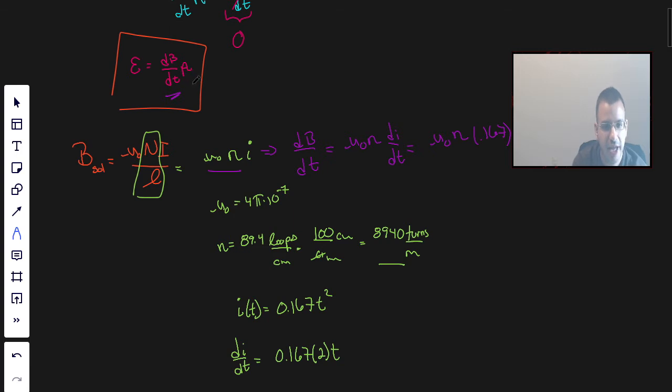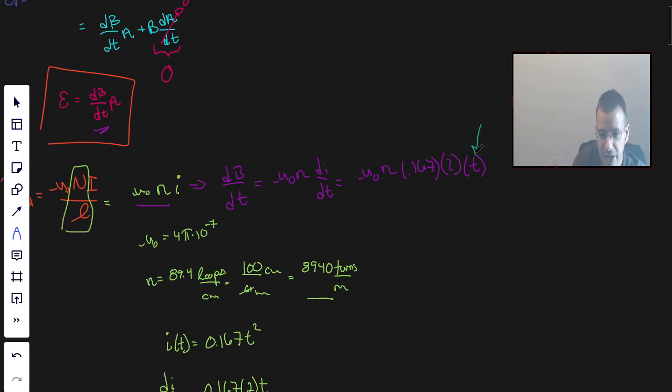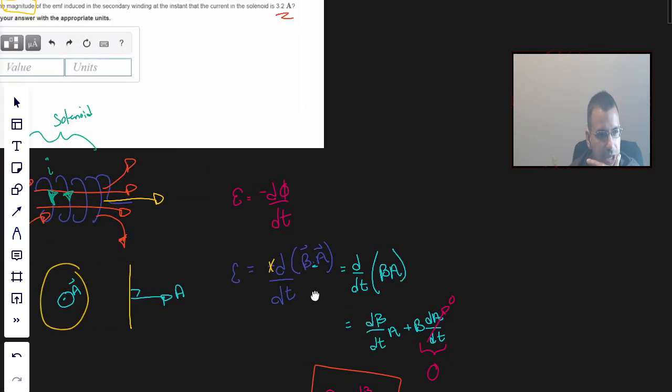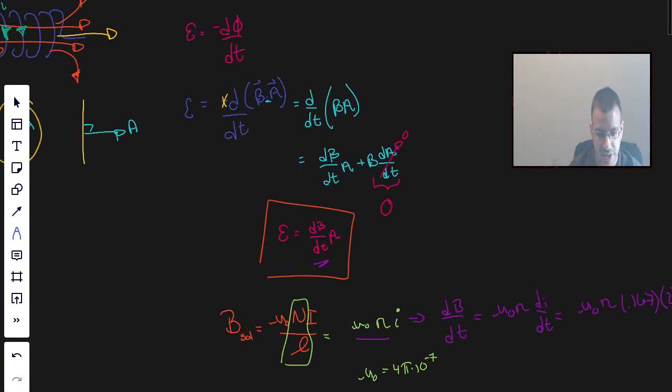Then we also need A, which is area, which they just give it to us. So I'm not going to worry about that right now. But one thing we might need to find is this t time. T is question mark, because we don't know what time is. But they gave us some data up here, and they said at 3.2 amps. So I think we can do that.